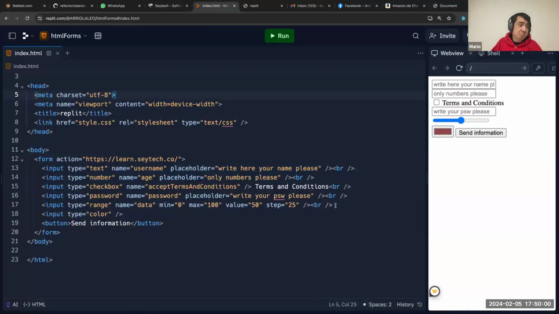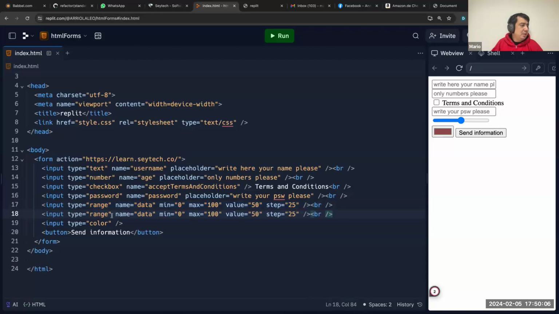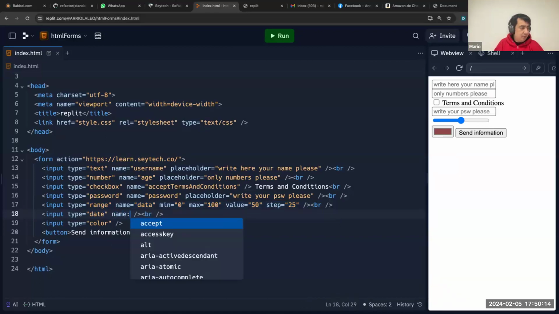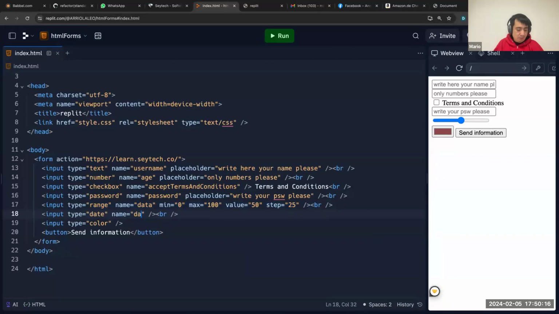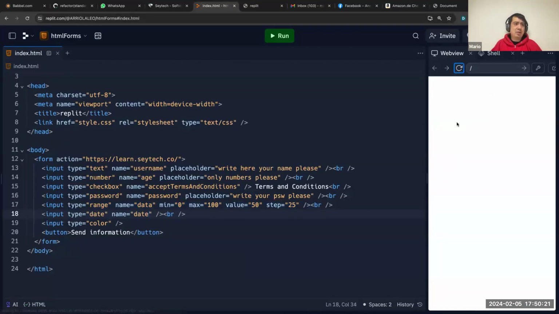Another one that is quite important, and this one, yes, I think we have to use it, is in this case, date. Date, name, date. This one I consider quite important.